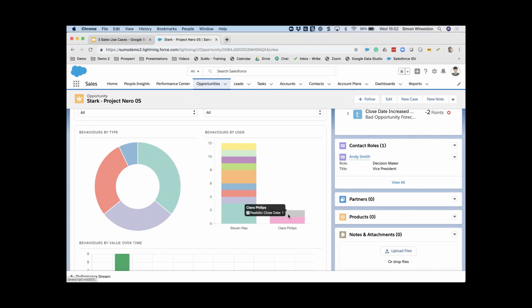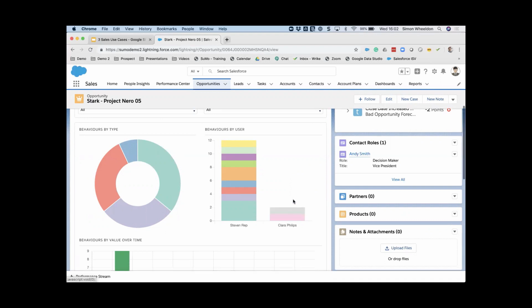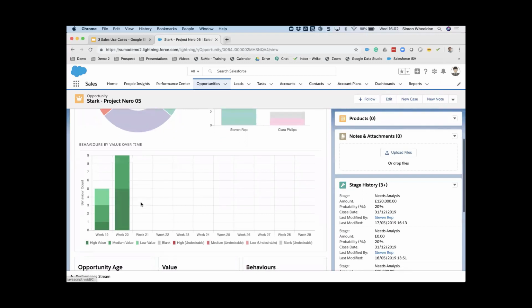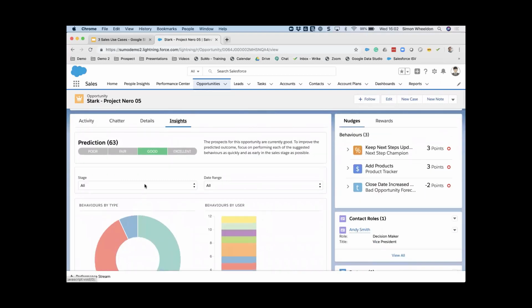So we can see there's more than one person working on this deal, which is a good indication of a solid deal. However, we can see that all this was done very early on in the deal cycle. So here we've got most of this activity taking place in the first couple of weeks, and then it's gone very, very quiet on this deal. So whilst it was looking very positive to start with, this deal actually may be taking a turn for the worse. And so what we're able to do is to actually turn back time a little bit here.